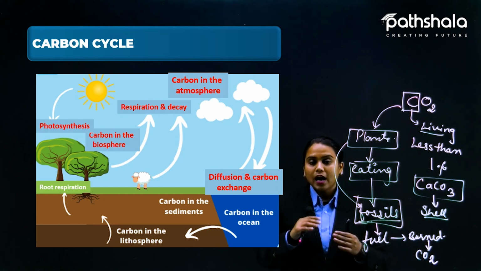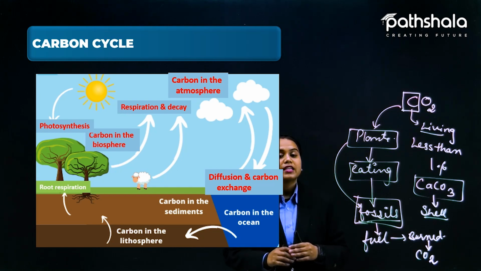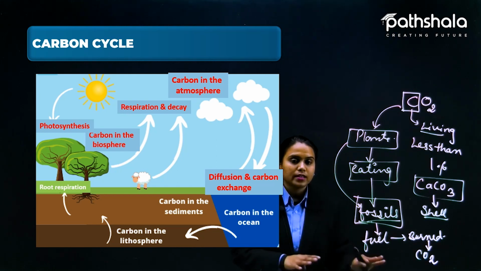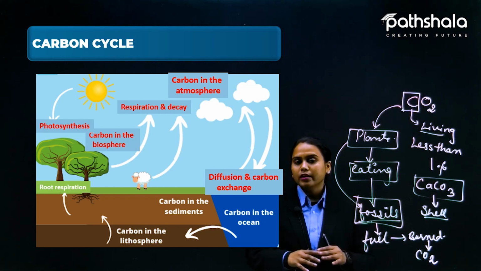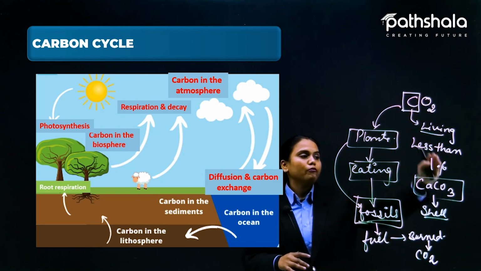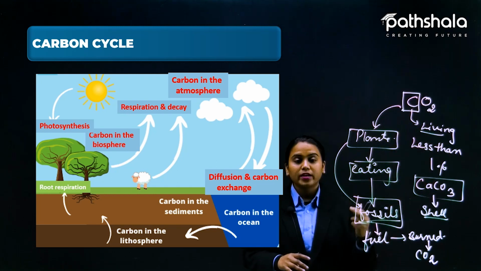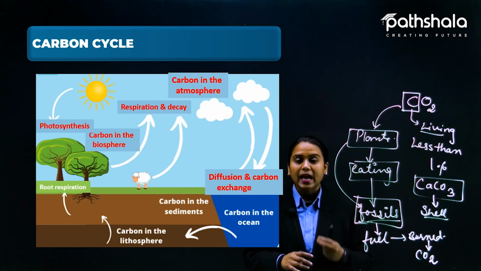Okay, so this is how it works in the lithosphere. What is the lithosphere? Carbon in the lithosphere means the land area. The lithosphere is the crust area, that is the first layer of the earth. So here, this is how carbon dioxide is getting from one position to another, though it is very small in amount, but it makes a major part of our cycle.